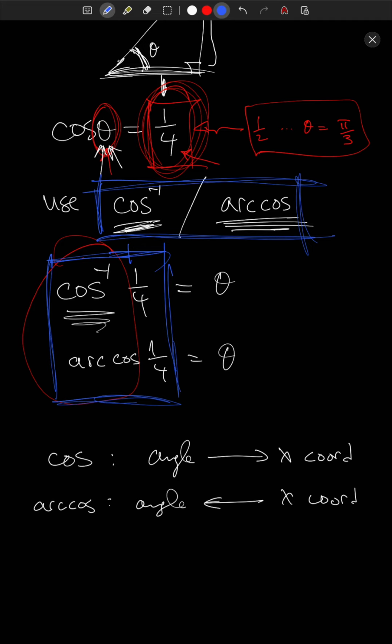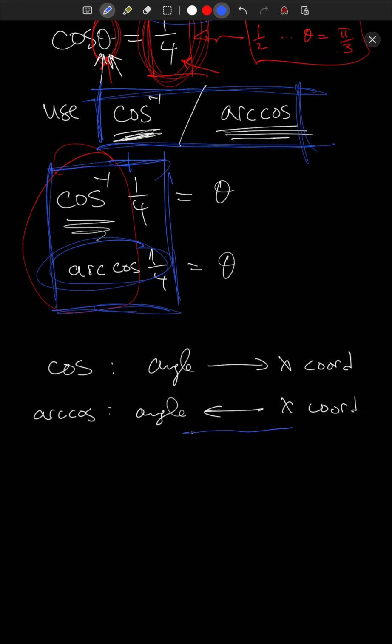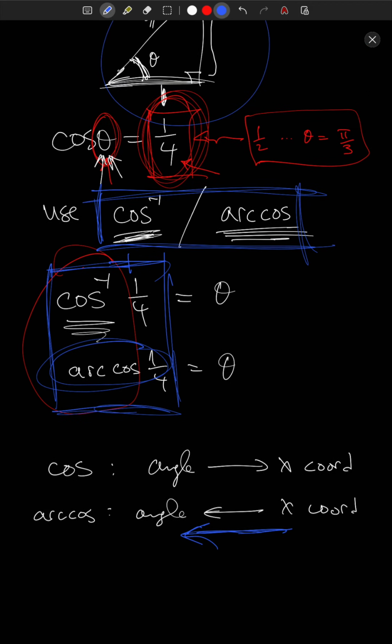Right now, just think of them as a button on a calculator, which tells you the answer when you're working with triangles. I add that last point because technically there are huge problems with the concept of arc cosine, with this idea of going backwards. But in the context of triangles, everything is cool. So just use the button on your calculator and you should be okay. We'll talk about the complications in the future when we get to it.